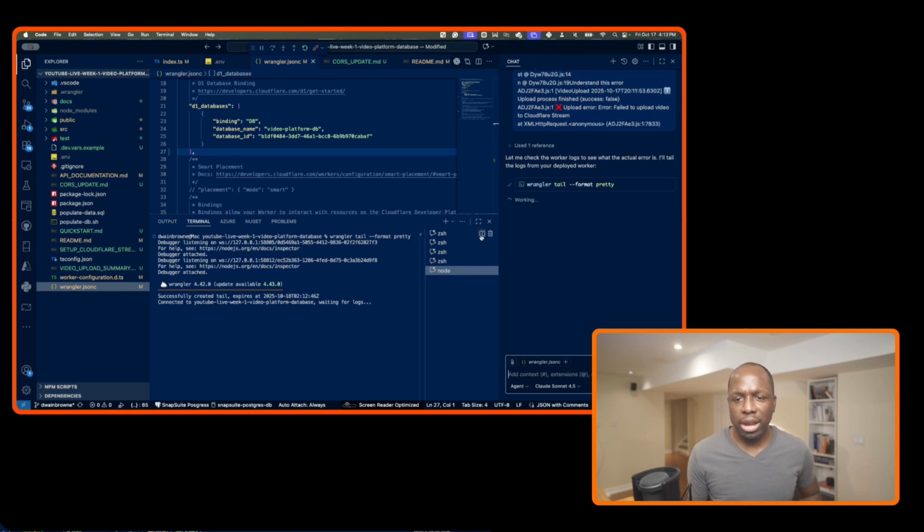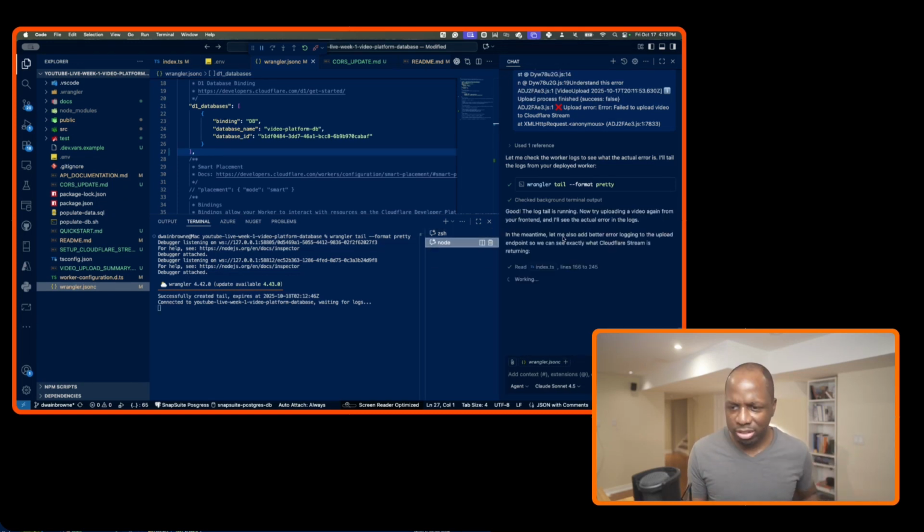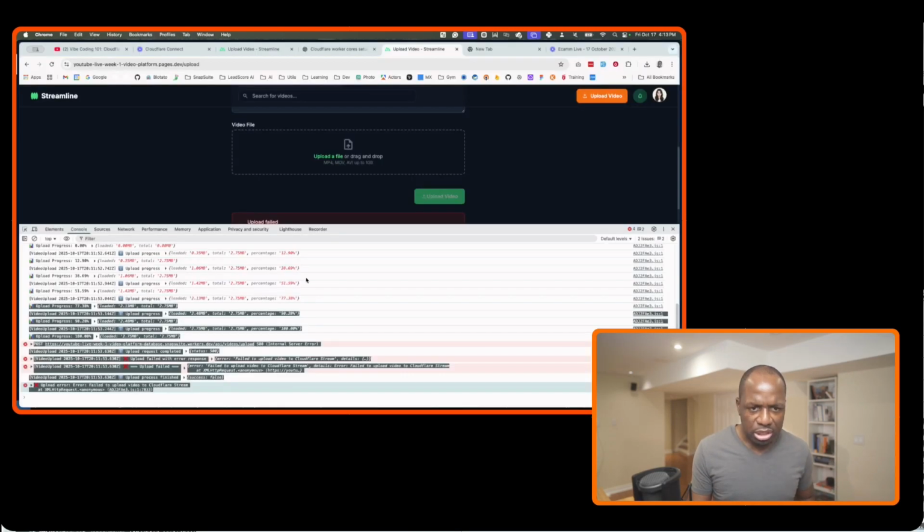So I'm going to try one last thing. If it doesn't work, then we're going to basically take it offline, fix the problem. Then we'll try to document it so at least nobody has to go through this problem again, because it is uploading. There's no question about it, it's uploading. But let me get error logs and see what's happening.